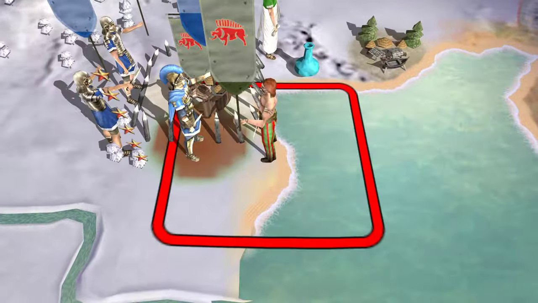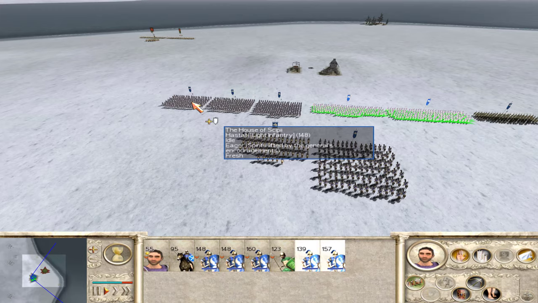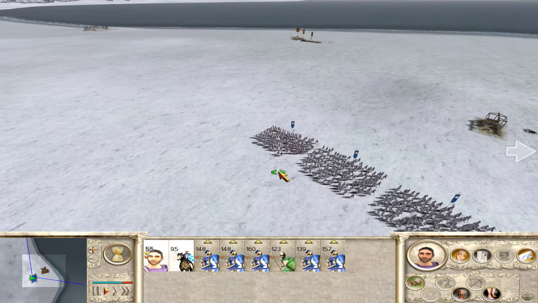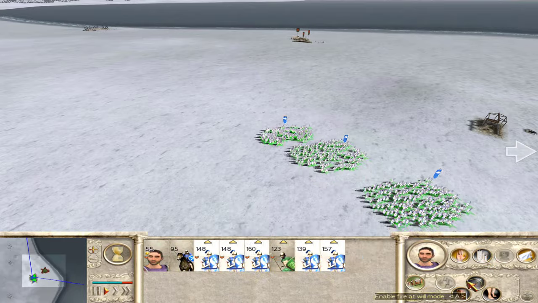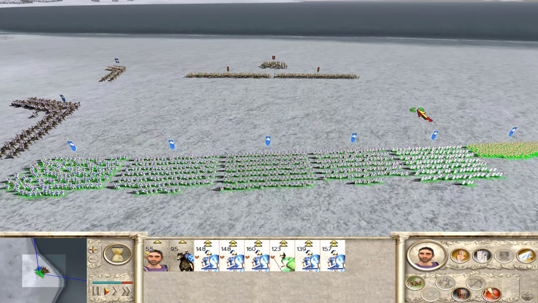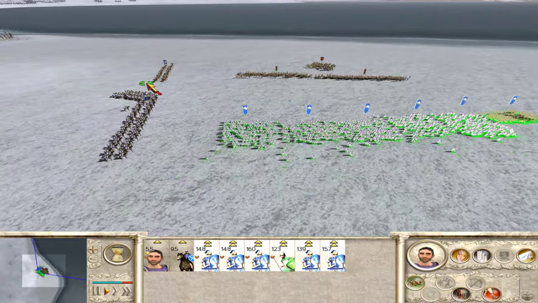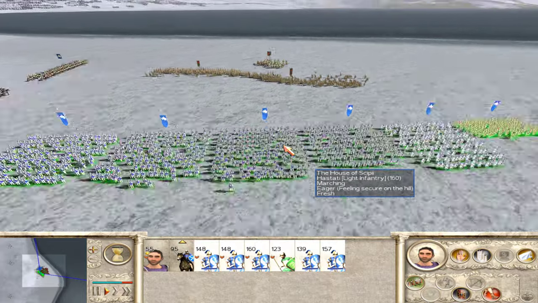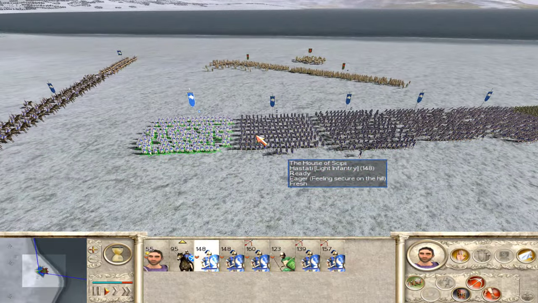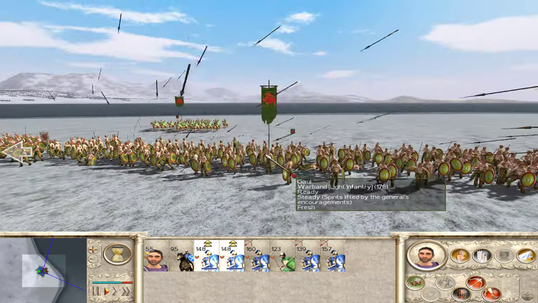So let's just take care of these guys so they don't interfere with the siege. Alright, looks like they're over here. Let's go ahead and send my infantry up. Make sure my guys are firing at will. Let's hustle up. Get in position. Halt. Start throwing your javelins. I know some of you guys are in range. That should do quite a bit of damage.